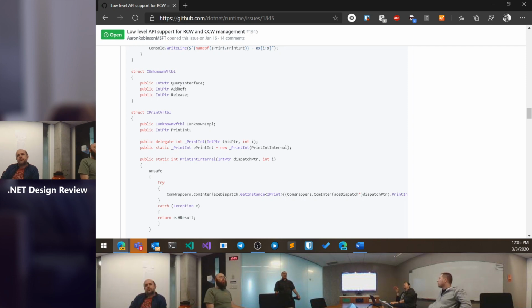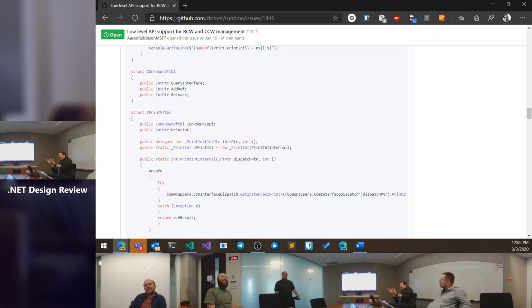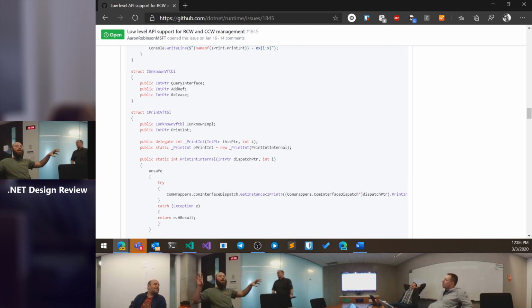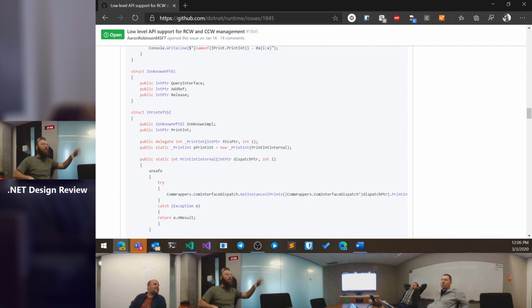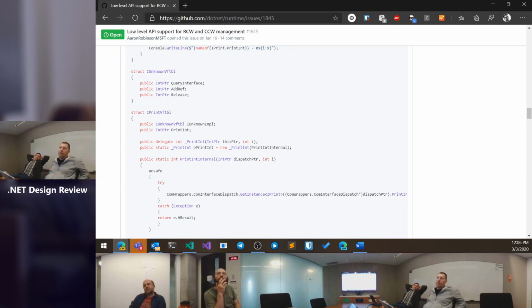No. What does it mean to return not supported from release? No. This is the lifetime of the associated native side. It hasn't gone to 0 or it hasn't been GC'd. I want to detach. If you think of this as an optional feature, then not implemented would be the wrong thing to throw. You would basically say not supported, and then you would make it virtual and say somebody can't provide the feature for this object. If you think everybody has to do it, then just make it abstract. So it kind of depends on what you think the use case is.